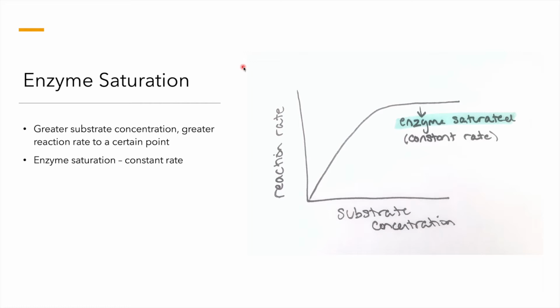Next, let's discuss enzyme saturation. The greater the amount of substrate, the more quickly the reaction takes place. However, when substrate reaches a certain concentration, the enzyme can become saturated with the substrate, indicating that all the active sites of the available enzymes are holding substrate. At this point, the reaction becomes constant.